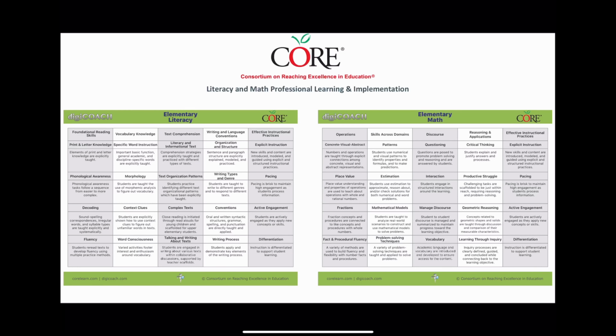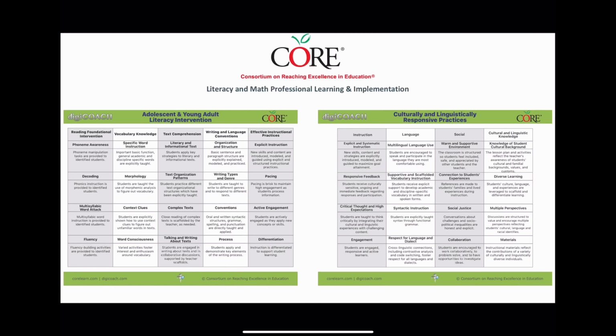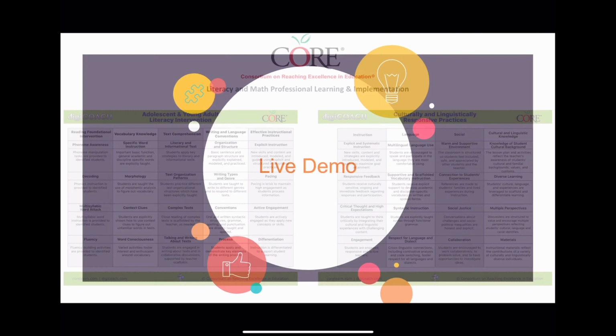CORE, our professional development partner, has also created some editions that align closely with their professional learning offerings. For example, if you brought CORE out to work on elementary literacy, you could use the CORE Elementary Literacy Edition there on the left to help reinforce those newly learned strategies. This essentially turns you as a school administrator or a site coach into a CORE coach, helping to reinforce those newly learned behaviors. CORE has 4 different editions at this time and is continuing to develop new versions. Feel free to visit digicoach.com and click on the Editions tab to explore all of our editions in greater depth.